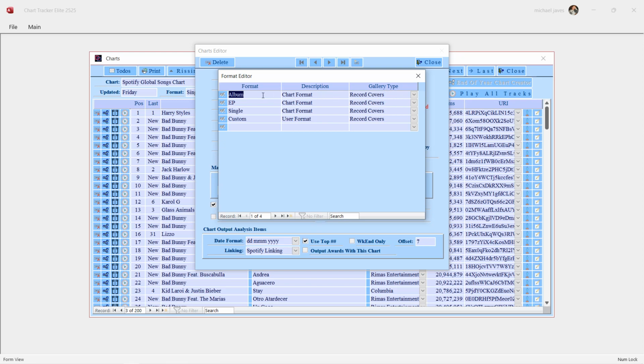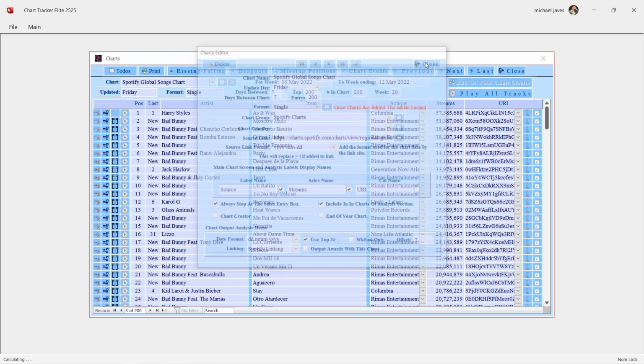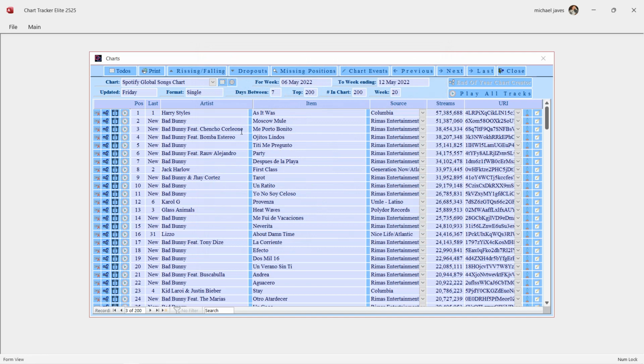You can add the description. That's the actual format name, and that's in Chart Tracker. It's got a description on it as well. Alright, you don't see the format ID, but most times that's hidden, except in one particular case, and I'll show you that later.